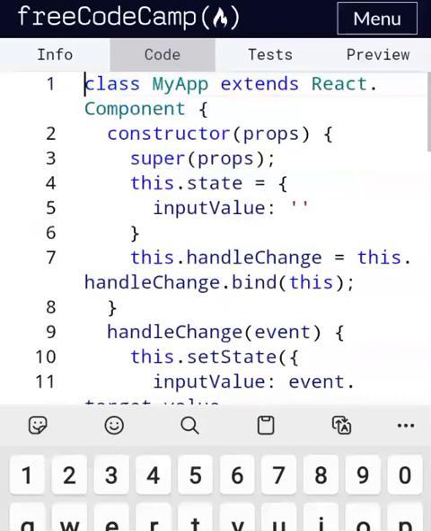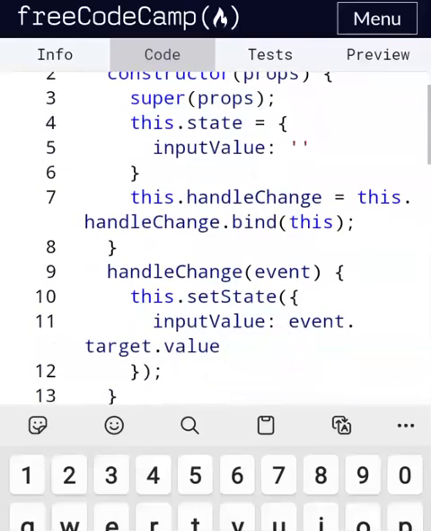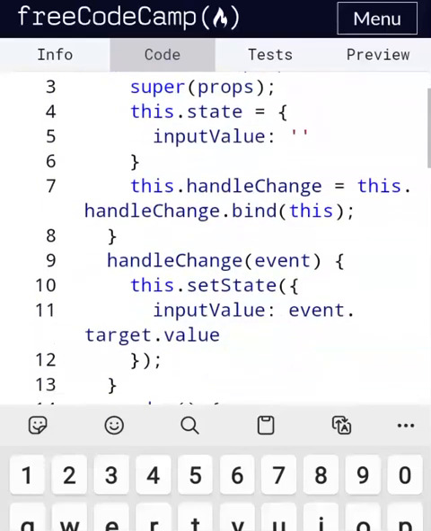So we need to do that, and also we need to introduce the properties themselves with their values, or rather the callbacks as properties with their values, inside the render method of myApp within the mentioned child components.